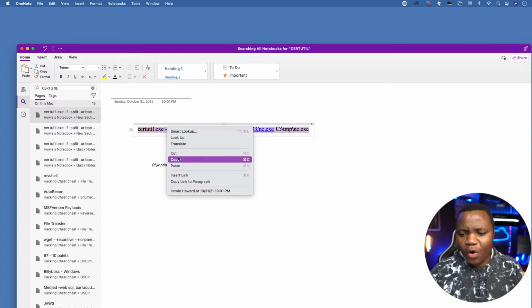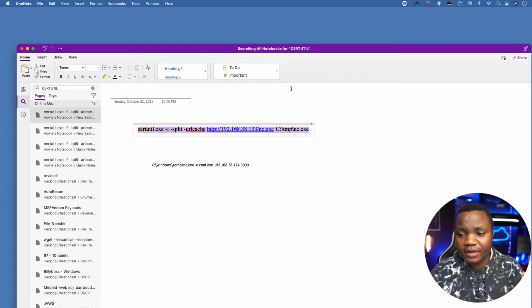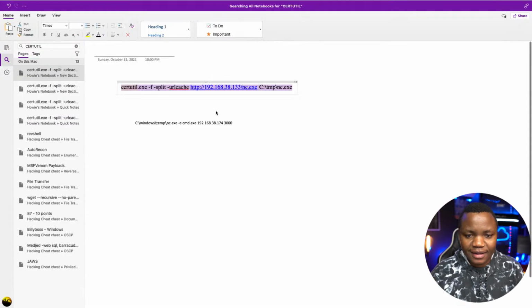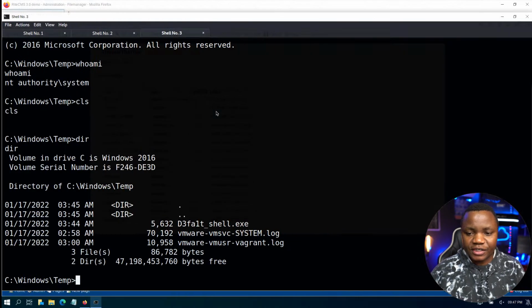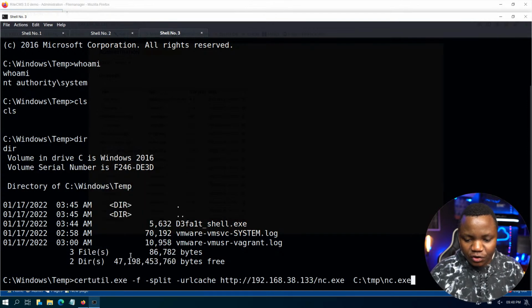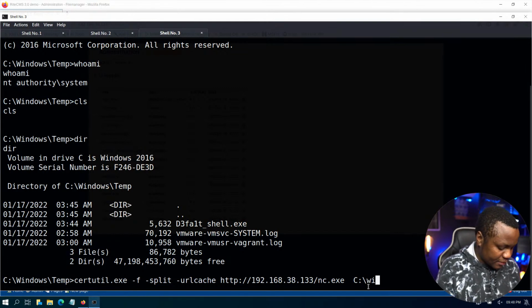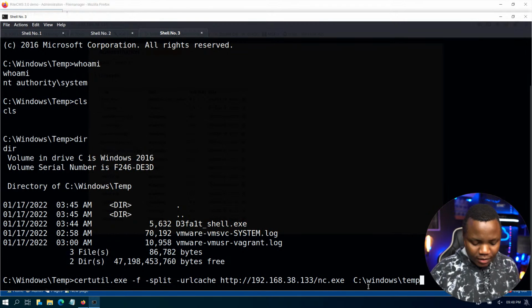You might be like, oh, why do you have to look up syntax? There's a lot of tools out there. I don't have the brain capacity up here to memorize every single one of them. And to be honest, I don't try. Even the simplest syntax like certutil, I don't have the time to memorize it. So I just make sure that I document things that I have. I still want things to go to C. This is going to go to C:\Windows\Temp. Okay, so this is going to be our syntax here.